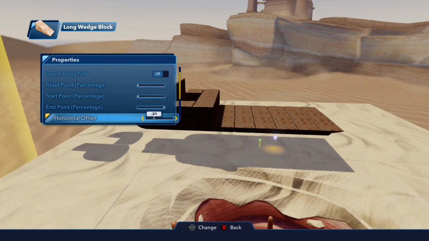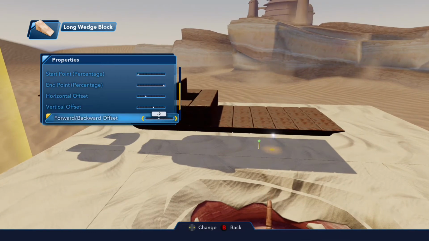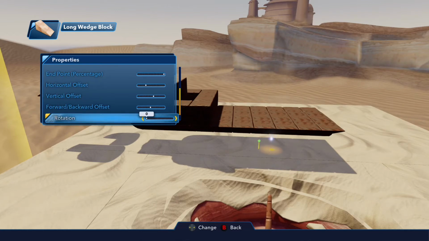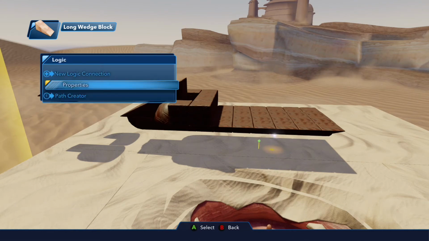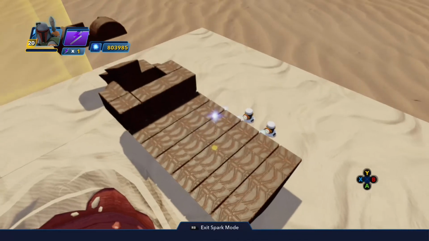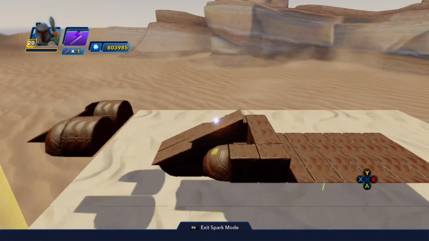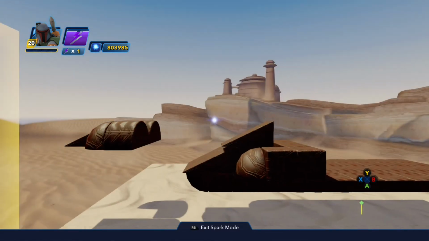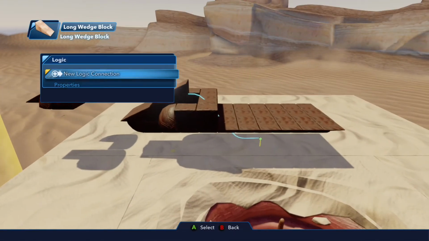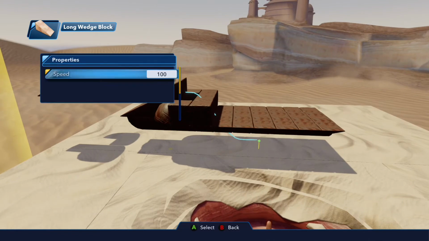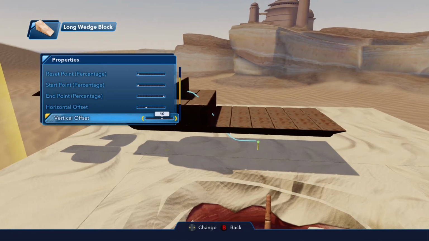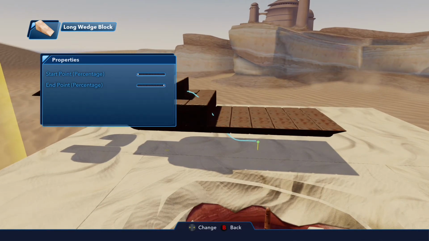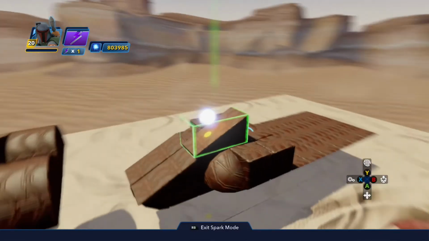Still don't have it quite right. Definitely need the movement style set to one way and stop. And I just need to come up and take a look at it here because I'm guessing too much. So I'm too far forward and too far left. Still struggling with it.